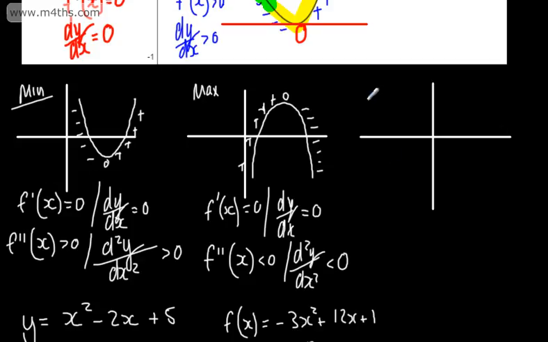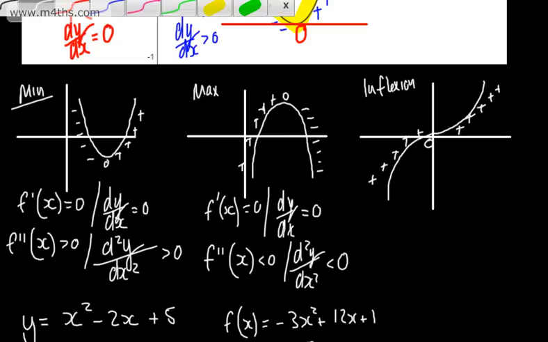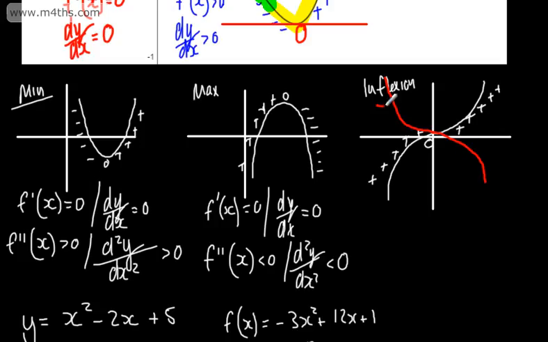Let's look at our last one, and this one is slightly more interesting. A point of inflection has the same gradient either side. So we'll have a 0 just here, with positive, positive, positive, positive, positive either side. It won't necessarily be positive either side, it might be negative either side. As long as the sign is the same, it's a point of inflection. For example, negative, 0, negative, negative, negative, negative.